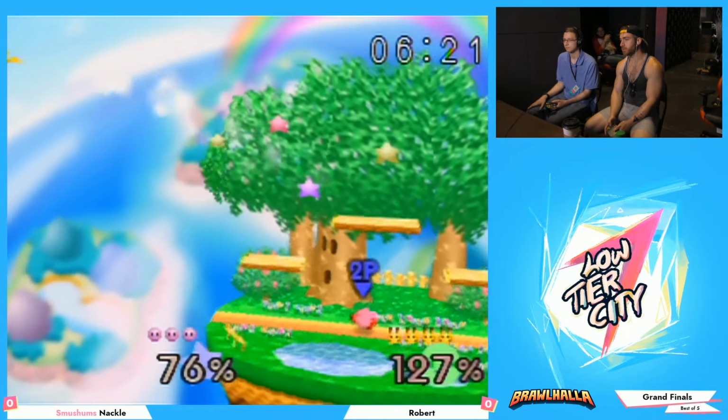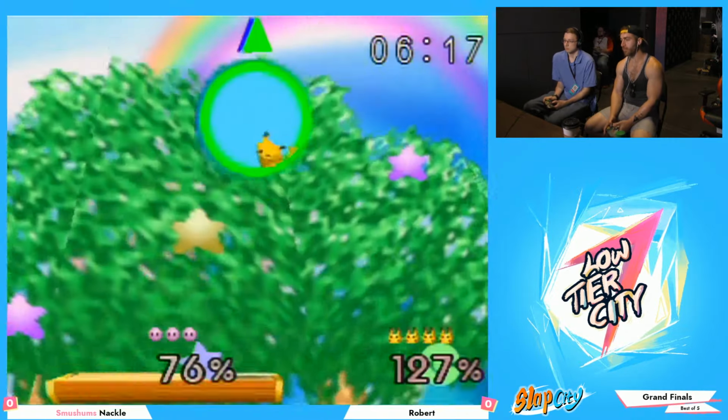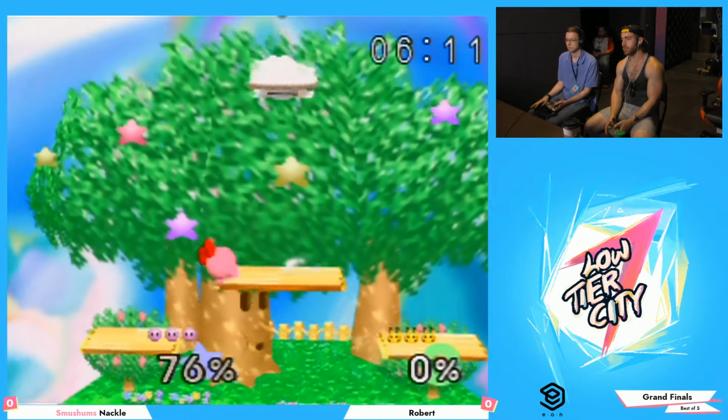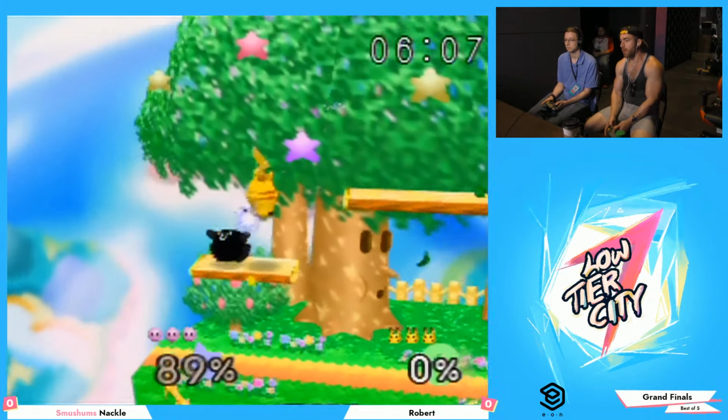Ooh, we tried to up tilt there to see if we can catch him. It's a great little fast fall at the end there by Nackle to squeak back on there. That's going to be it off the top. At 140%, that'll definitely do. Yeah, Pikachu dies off the top platform at 99%. That's the magic number.